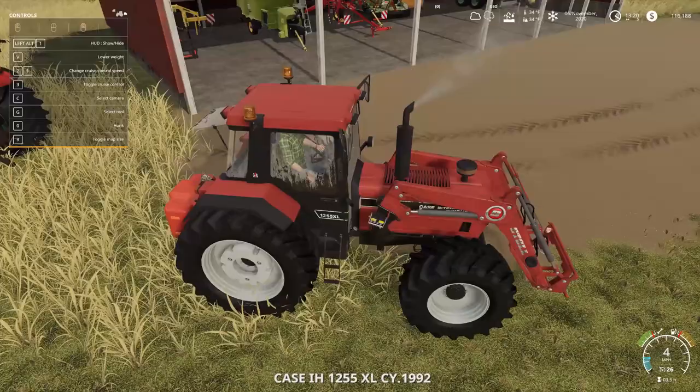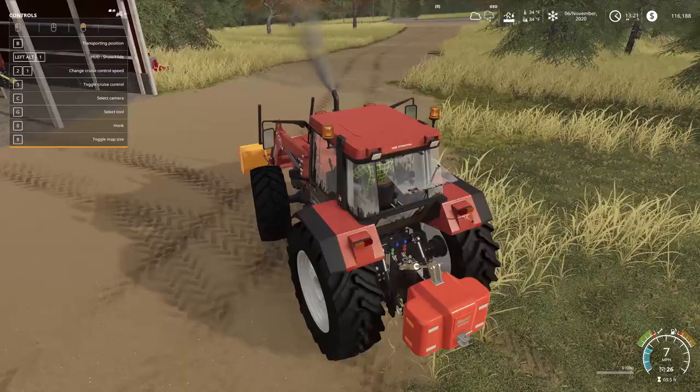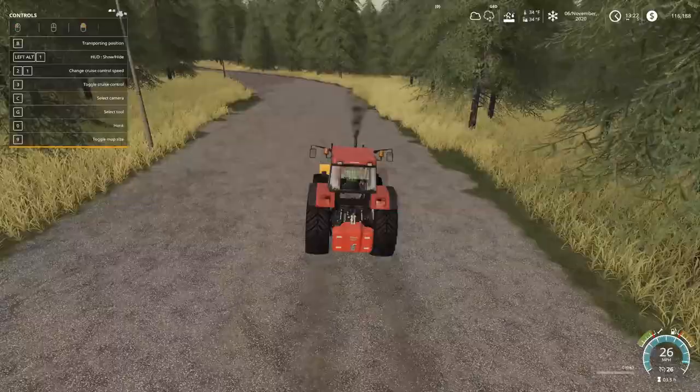Let's grab our bale spike. I'm trying to think if I forgot anything else - not really. That should pretty much bring you up to speed on what's been going on this morning. The community is slowly coming together. I may need to cut down a few more trees where the silo is going to go, just to give a little bit more room.